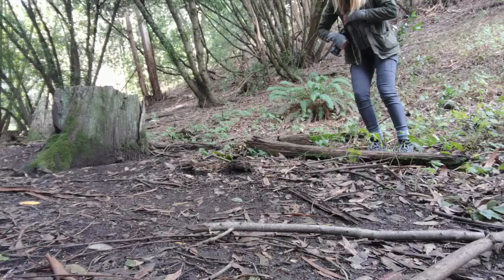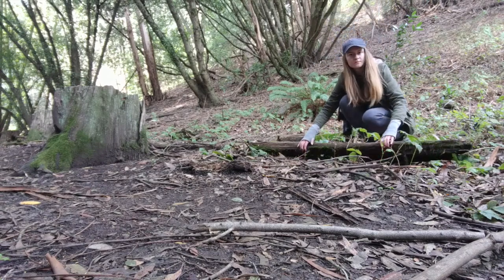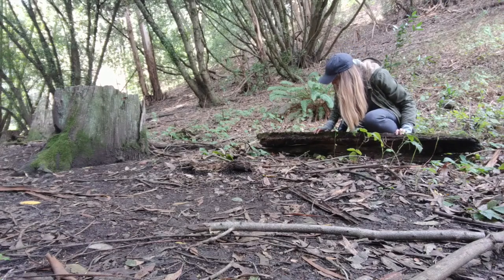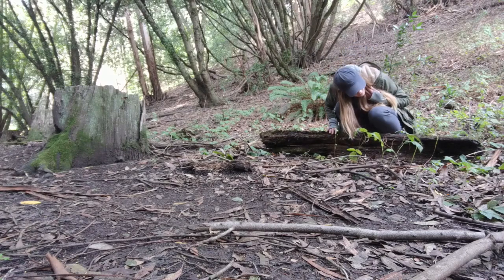Here I have a log I found. So I'll kneel down. I'll roll the log towards me gently. And underneath the log, we can look for new friends.